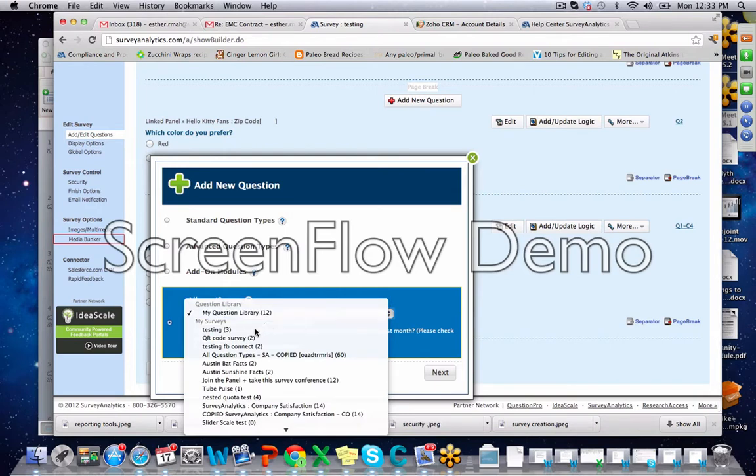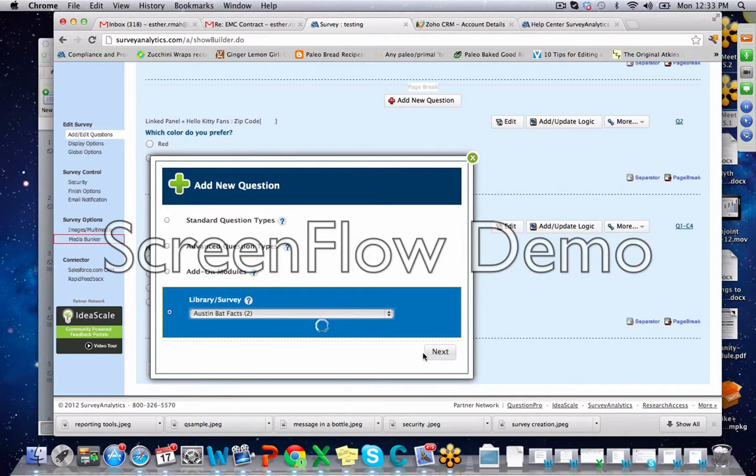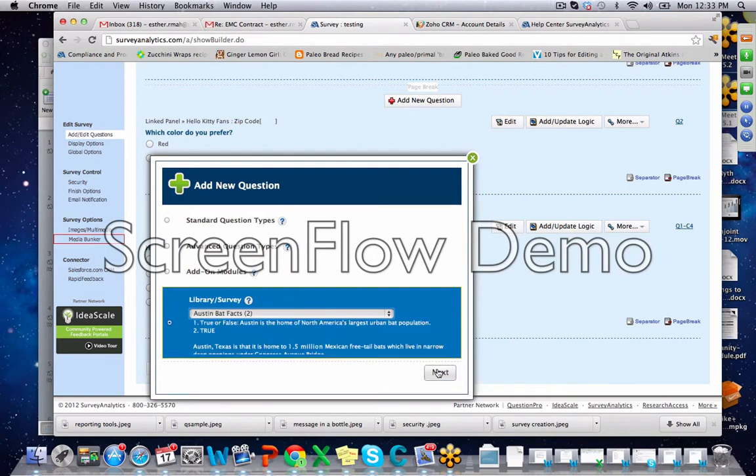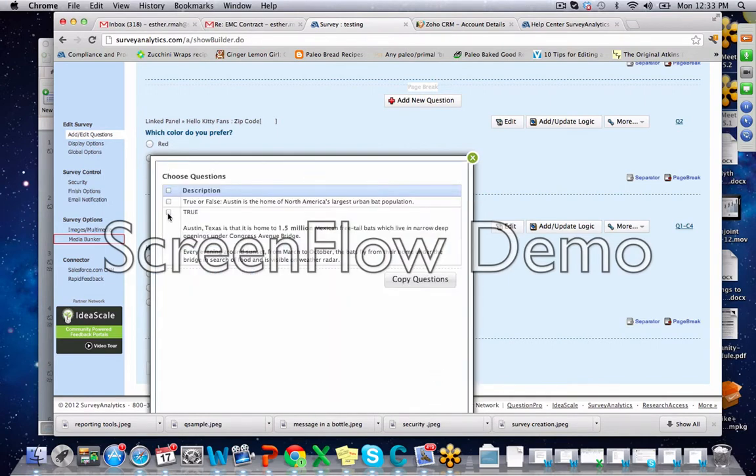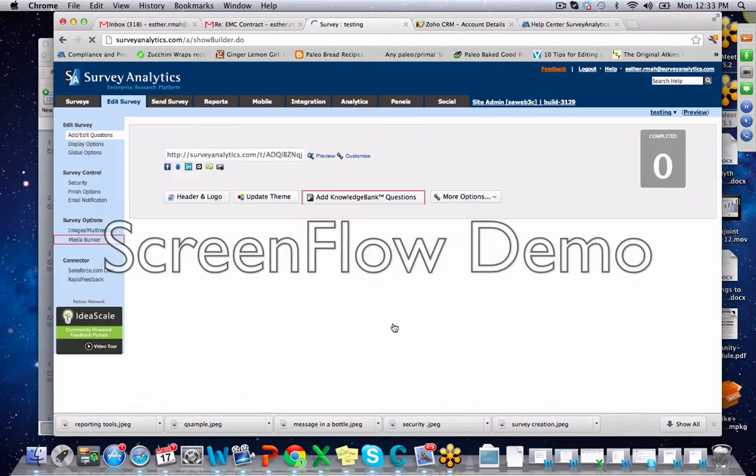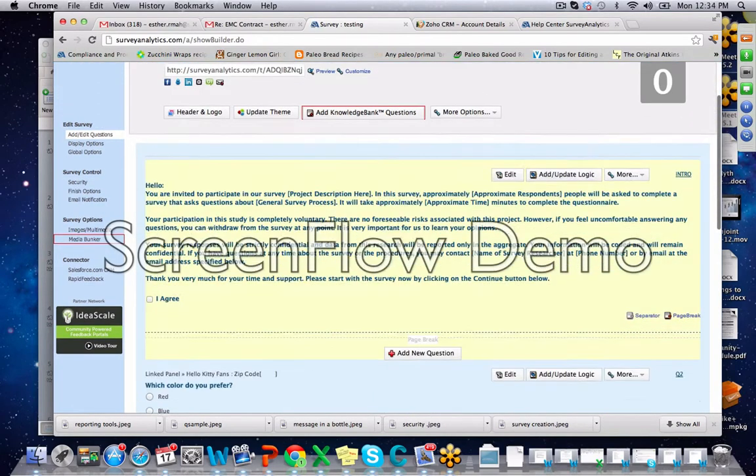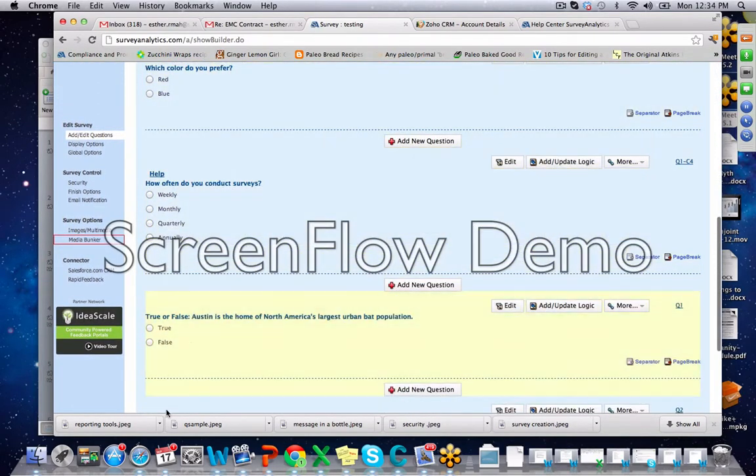So if you want to go into any one of your surveys that you built, say for instance here, I can go into one about Austin bat facts, and then I can pull up the survey that I want to copy over here, and then copy the survey right over, and then it should be available inside the survey.